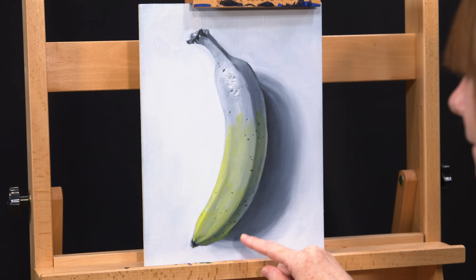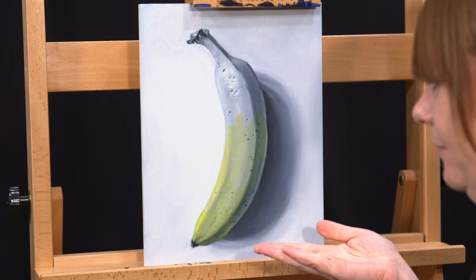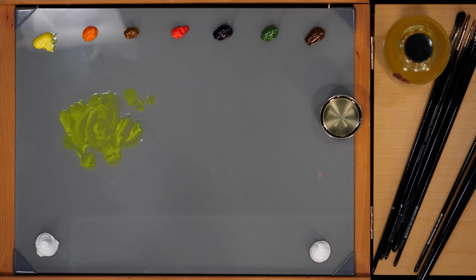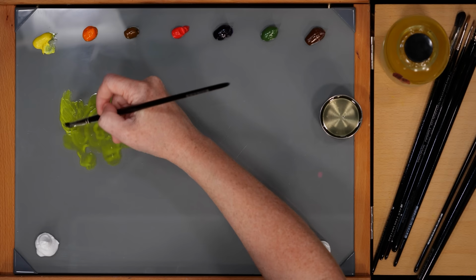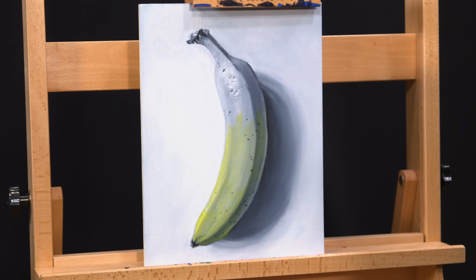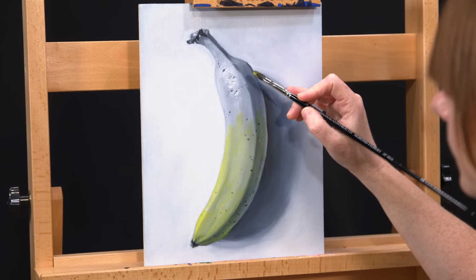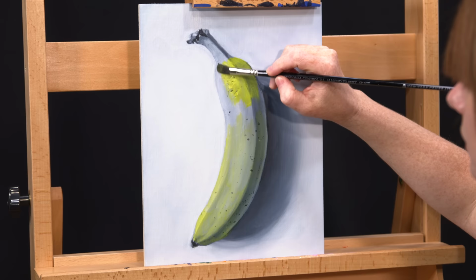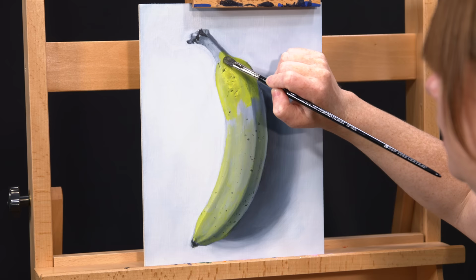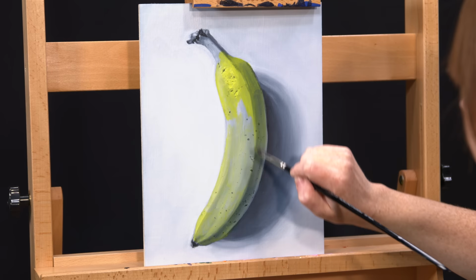So this kind of appears green. I made a green banana. It's got a lot of bad spots on it, but it's a green banana. So when I add in a little bit more of this lemon yellow pigment to that linseed oil mix, and I make it a little bit thicker as far as the pigment that's already on there, let's actually start up here. You see how the underpainting is affecting that color a little bit less, and it's still coming through. So all my values are still there, but that yellow is sitting on top of it a little bit more. As far as the values are concerned, it's still there, but that yellow is a little bit stronger. That's the word I'm looking for.